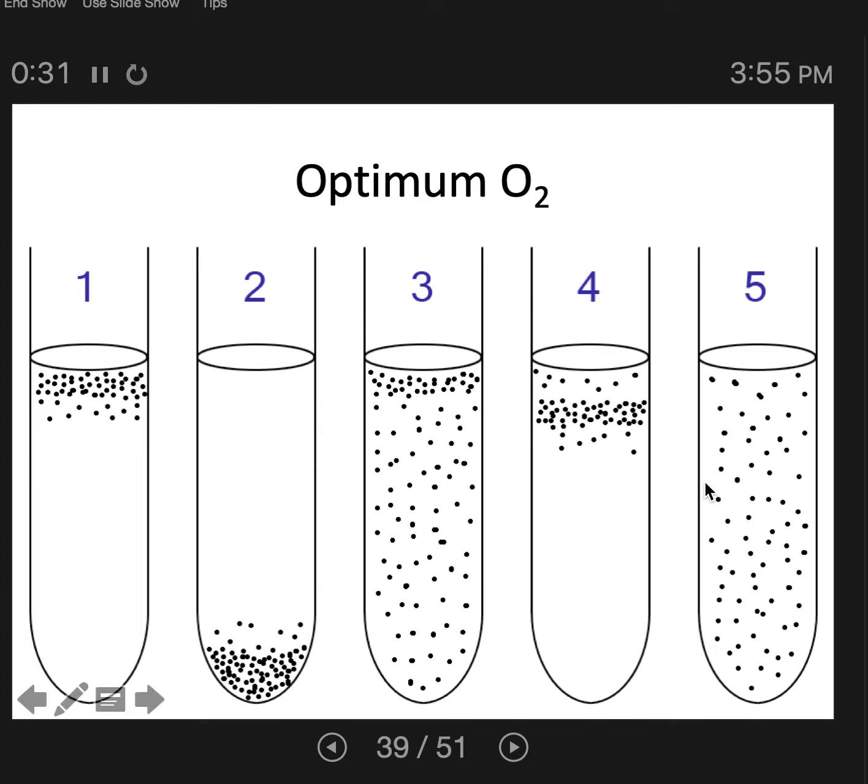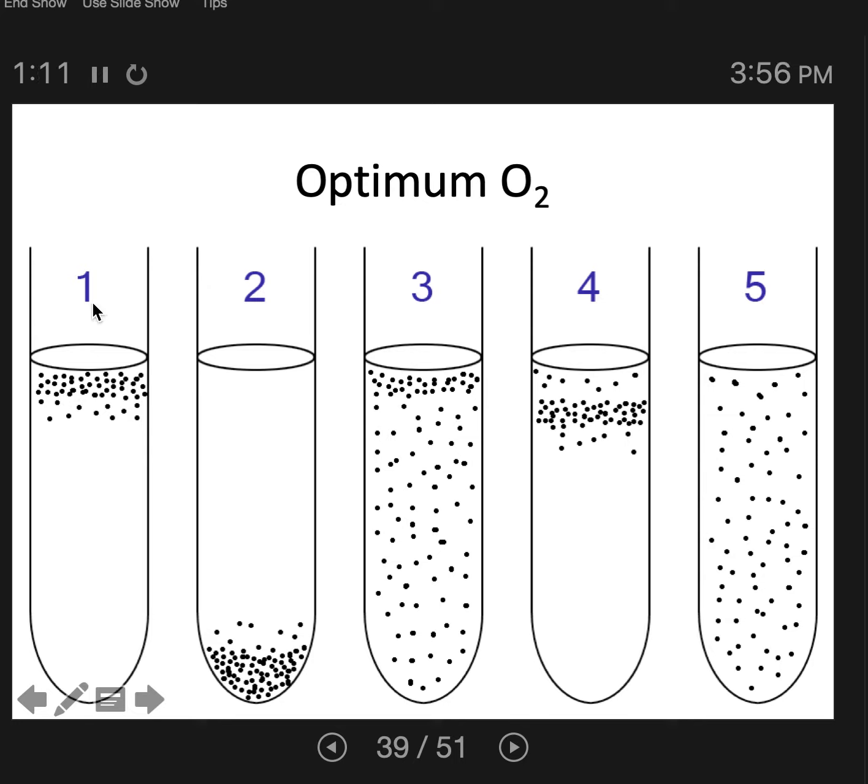Now, these 5 test tubes show the different relationships microbes can have with oxygen. What you have to know is that in this test tube, there's media. Media is what you grow microbes in. It's got nutrients and stuff that they like to eat in there, and it can be liquid or gelatin-like. It doesn't really matter. On the top of the test tube, you just have ambient air, which has, of course, some atmospheric oxygen in it. That oxygen can diffuse into the media, but only to a small degree, right? So you have the least atmospheric oxygen down here and the most atmospheric oxygen up here.